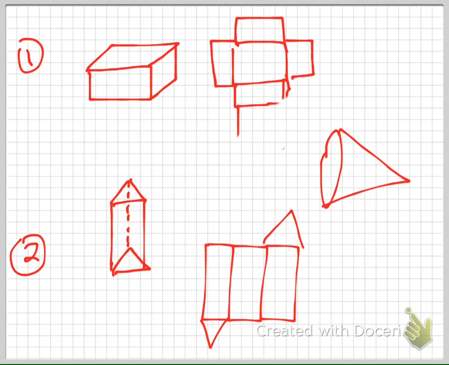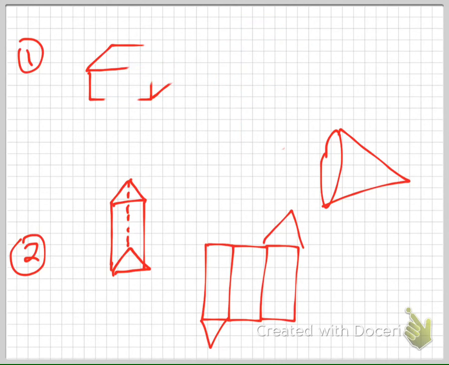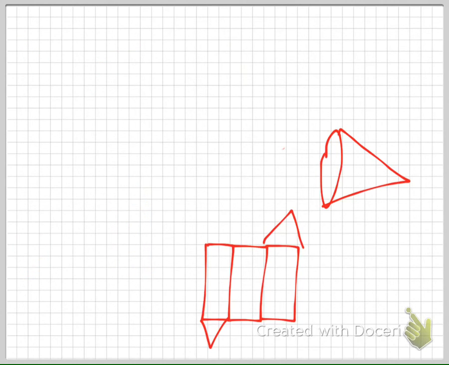Okay, this last one, the cone. Now you have to, again, imagine that you have that cone right now. Imagine you have it, and you're going to cut it open. Here you would have your circle on the bottom, right? Let me make that a little bit bigger. You have your circle. So are you imagining it here?